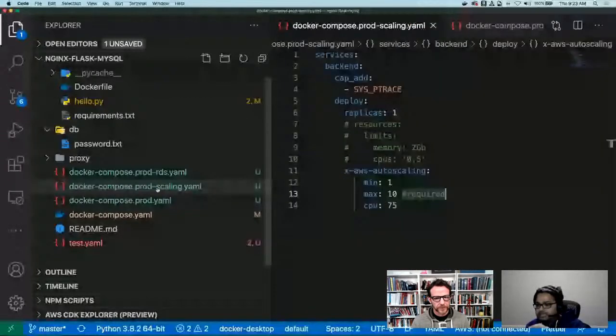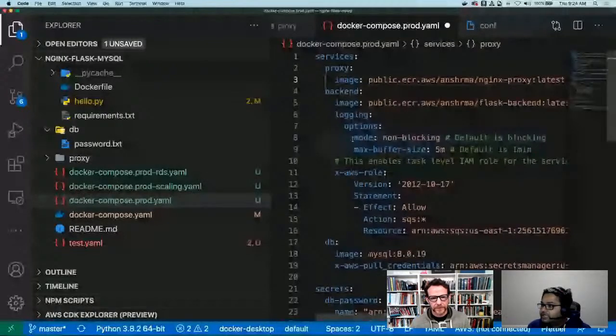But the reason I split it into different files is purely for demonstration purposes. Ideally, if you have established how your production architecture is going to look, you would simply put all the specifics into one file and be done with it, right? So we use this prod.yaml compose file, and we use a specific image which our CI/CD system has already pushed into a specific ECR repository, right?